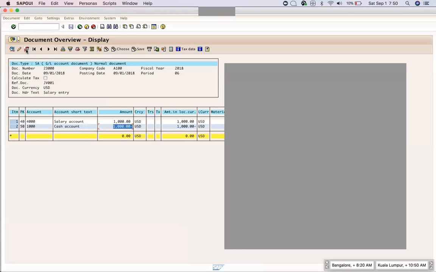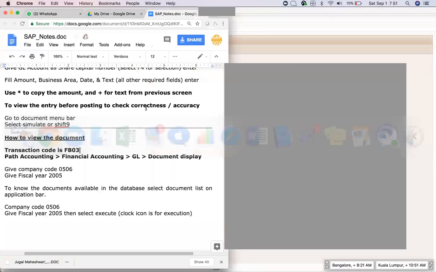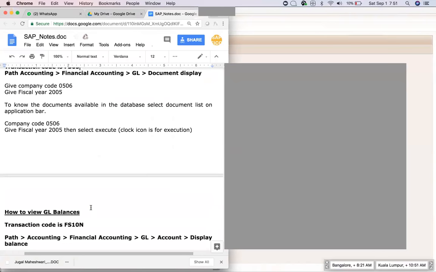Once you feel you have posted a fundamentally wrong document, it can be a wrong GL account or wrong amount. In those cases, you don't have an option other than reversing this document. We will see what the next topic to cover is. Obviously, we will come back to change.